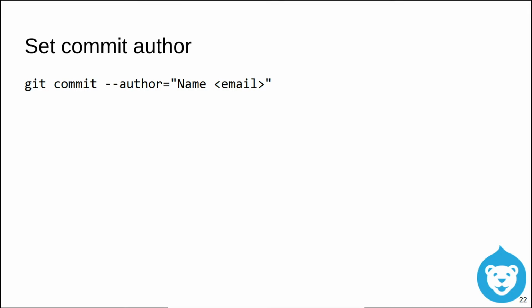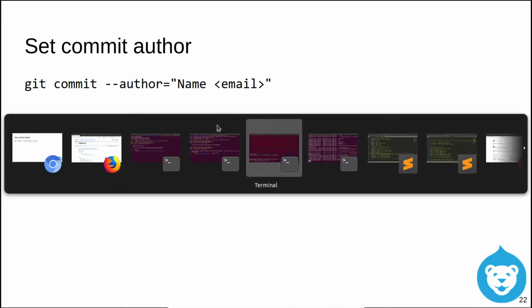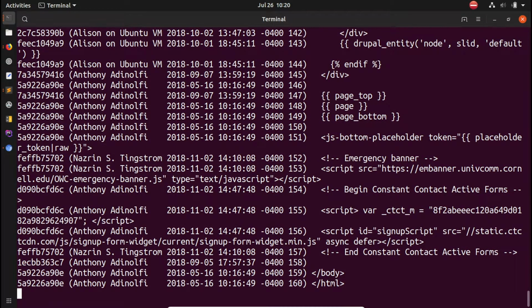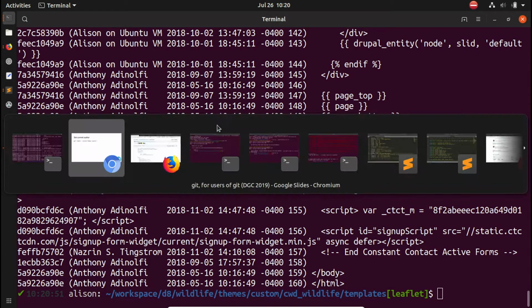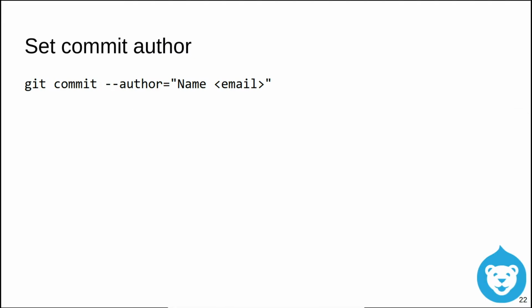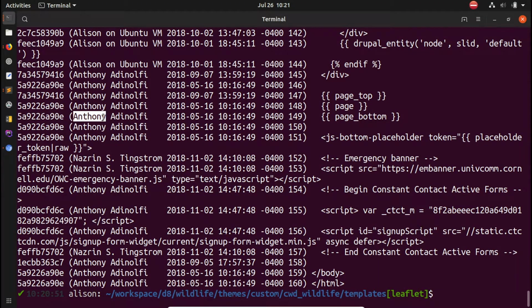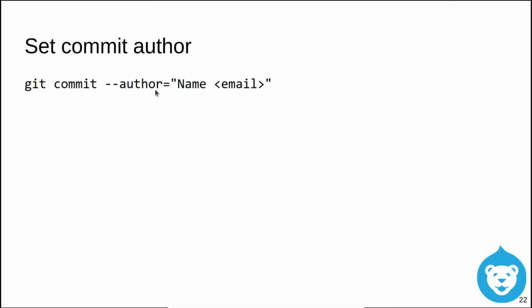And then actually it's smart enough to, if you only put partial information in there, it'll find the person. I'm not going to demonstrate this because I don't want to run out of time. But that's how that works. If I just put Anthony, who I know is a user in this repository, if I put just dash author equals Anthony, it'll fill in the rest if it can find an existing user in that repository. It'll use the first one that it finds that has that name.